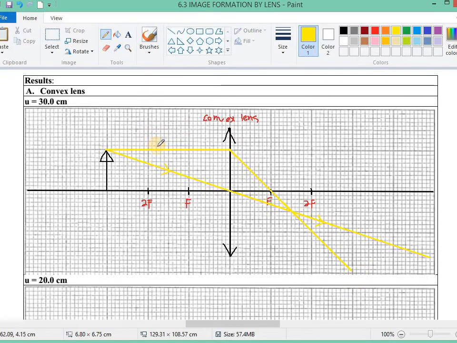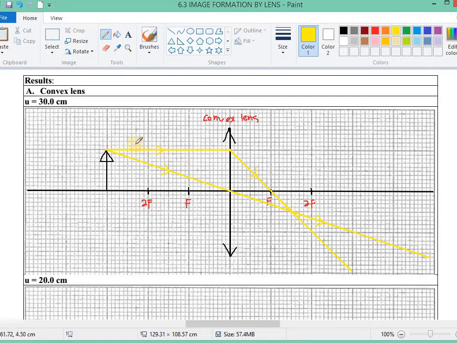And again, we draw arrows before the lens, after the lens. So we see just by using these 2 light rays, we can already find the position of the image.